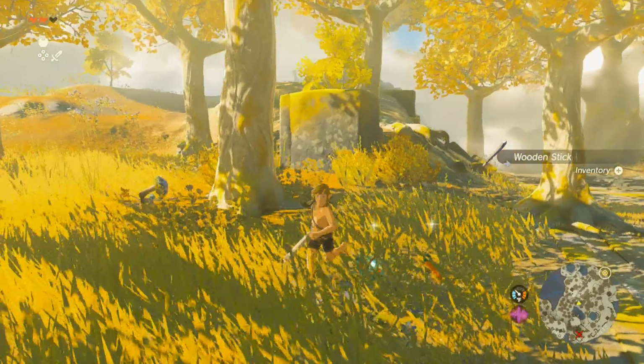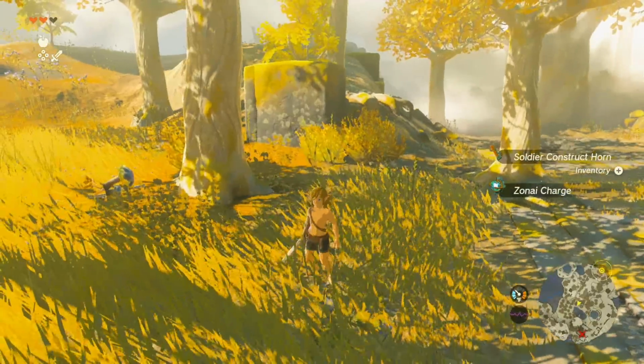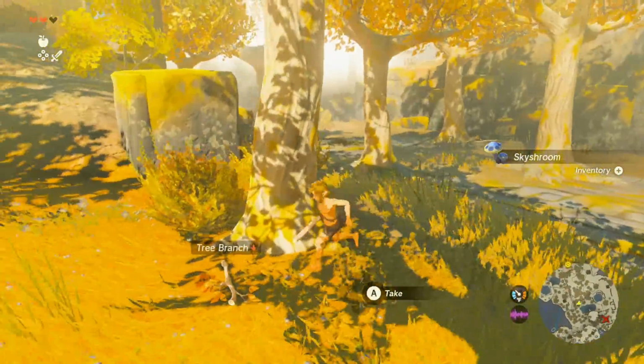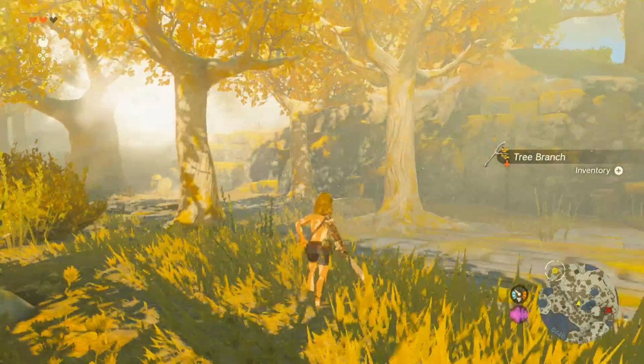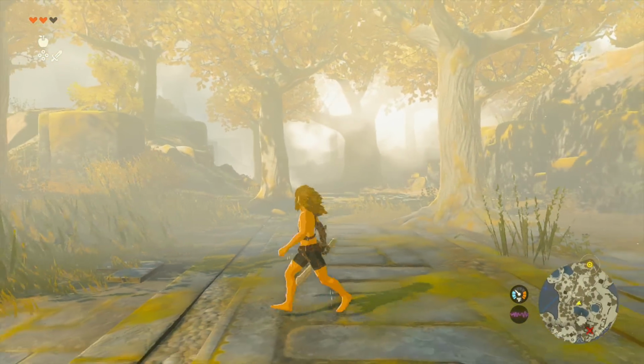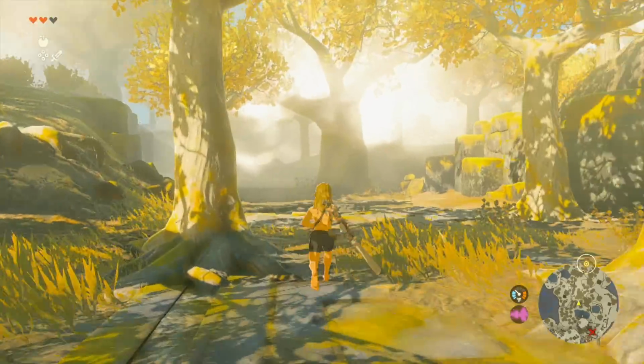Give me all your goods. What is that? Can I get that? Yeah. I think I did kill one of those already. Give me the mushroom. Tree branch. Yeah, see, when they make it blurry... Ooh, I think a cloud is going by. When they make it blurry, the game looks better. Just blur the distance and it looks fine.